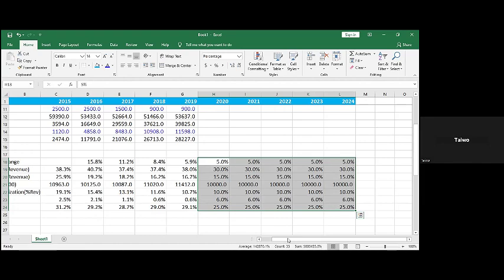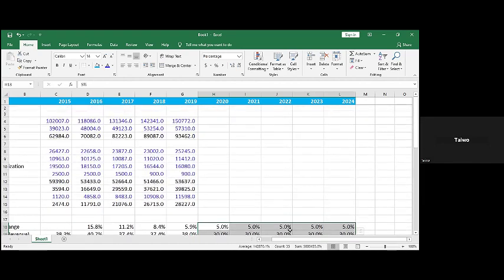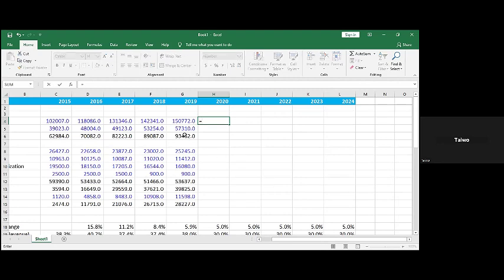So after these assumptions, then we can now start to build the forecast. Now go up and start building the forecast. So to build the forecast, it's going to be equal to last year, the previous year amount, multiply, then open brackets.